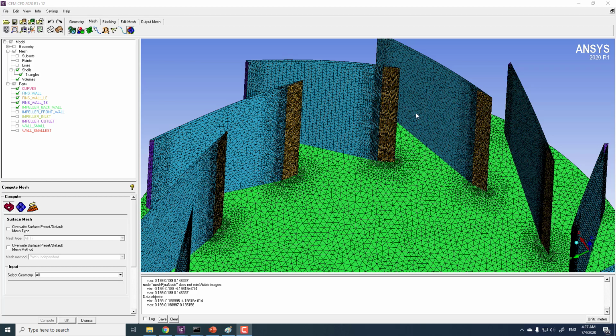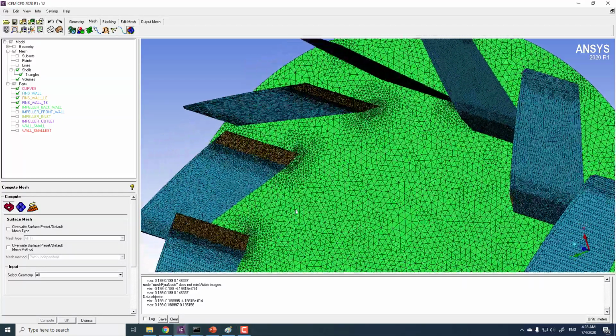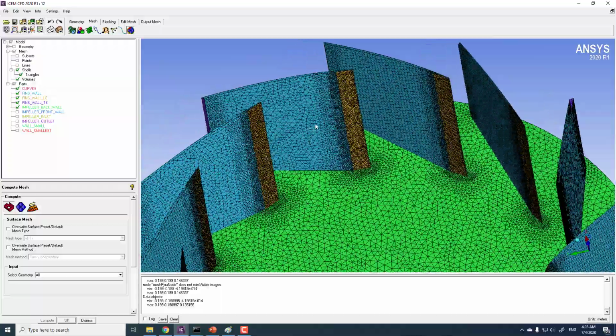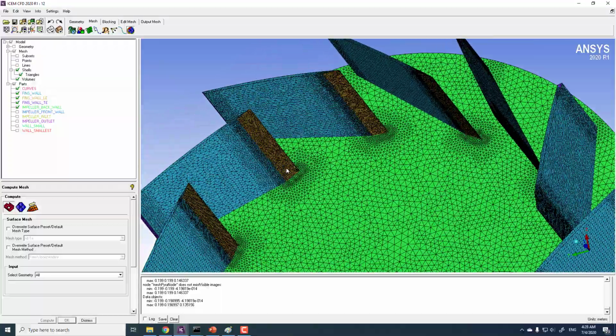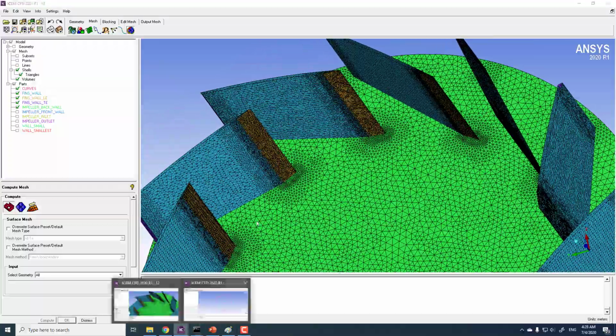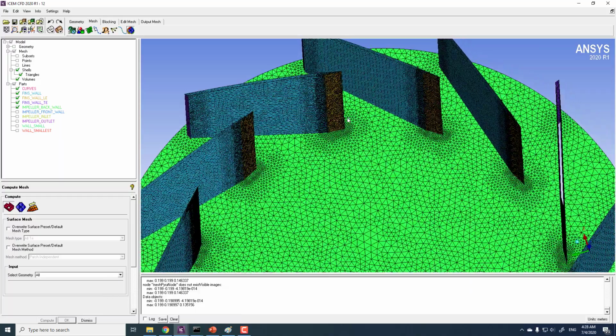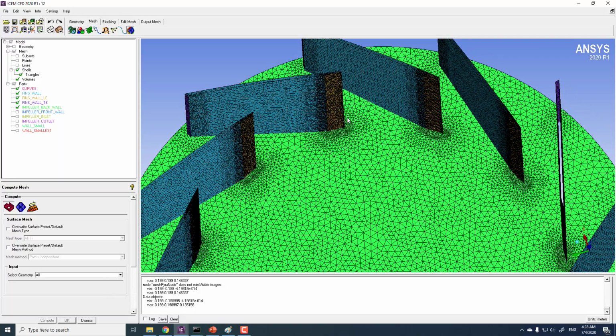Hello guys, the purpose of this workshop is very simple. I have been asked by my student on the Udemy Mastering ANSYS CFD Level 2 course, who is getting issues in the meshing of this file. This is what I achieved with the surface mesh first and then the volume mesh.